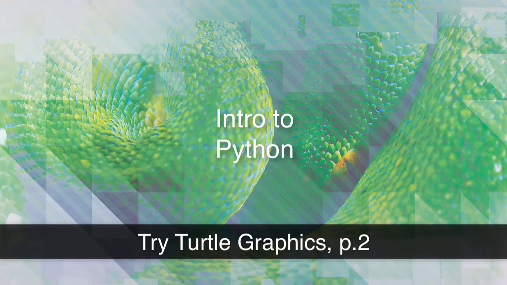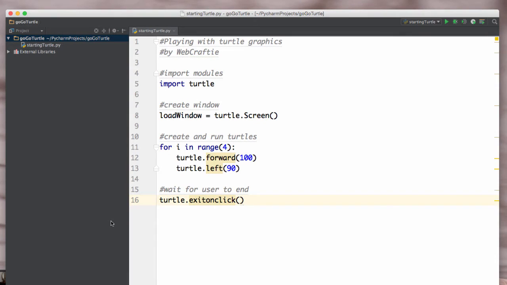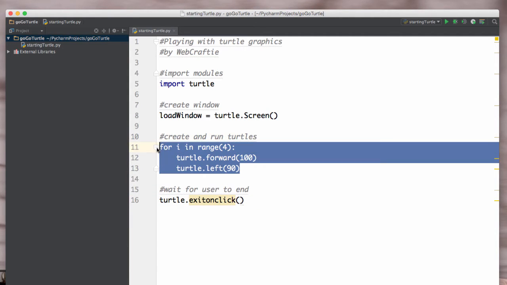So previously we started looking a little bit at turtle graphics, and before I got really into exploring and talking about some of the fun things you can do, I showed some really basic stuff, right? So creating the screen, creating a little loop where I drew out a square and then exiting on click. I showed some other things too, like how to color the background for this window. But I do want to go into some more of the basics and think about how you can apply some of this stuff, even without all the fancy colorization and changing the shape. So we made this square before, right?